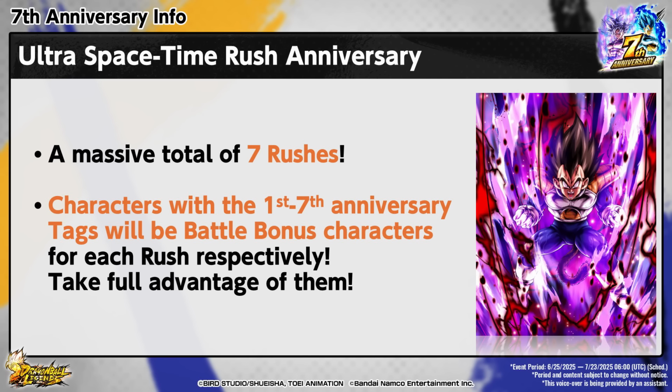It will also be a while before this one is held, but we will be holding a special 7th anniversary version of Ultra Space Time Rush. There will be 7 rushes in total, and the battle bonus characters for each respectively will be those with the 1st to 7th anniversary tags. For a limited time, these characters will have a special tag, so use it as a filter to find them quickly. You can get a ton of Zenkai Rush medals and Rush medals, so make use of battle bonus characters to clear these rushes. Next is an event from which you can earn Chrono Crystals every day.